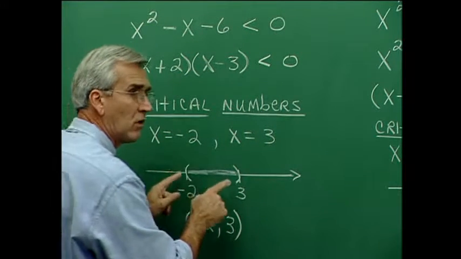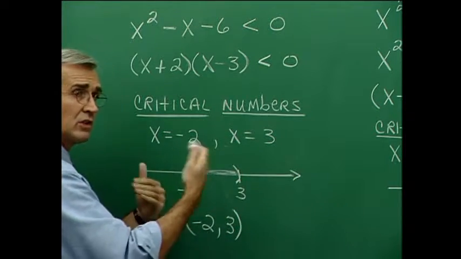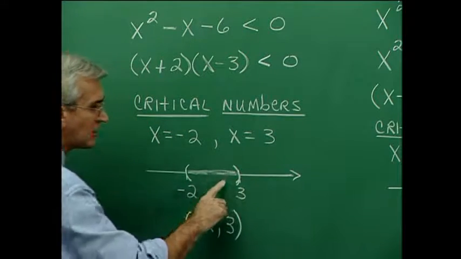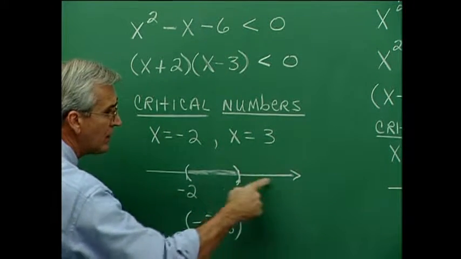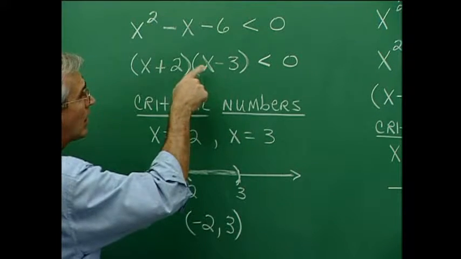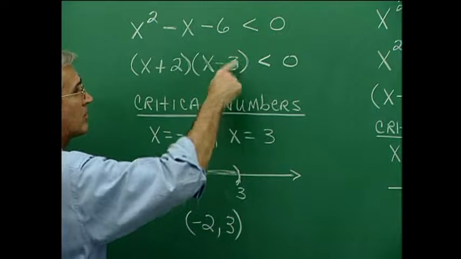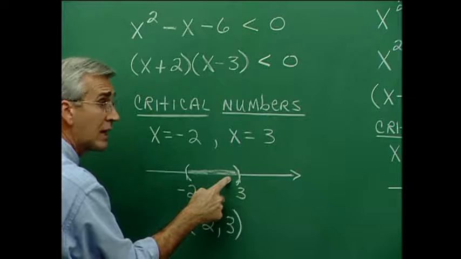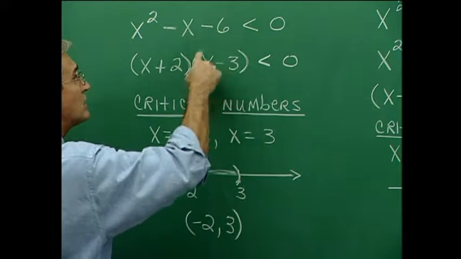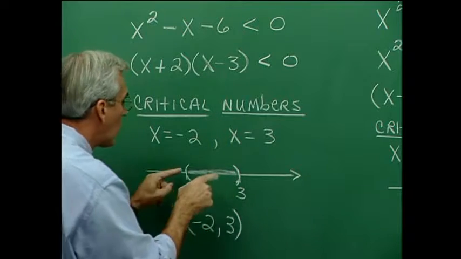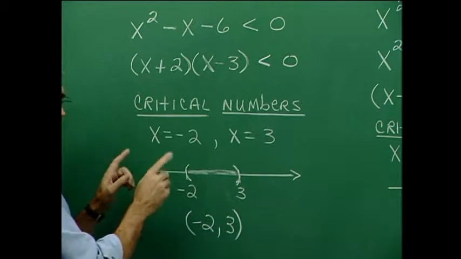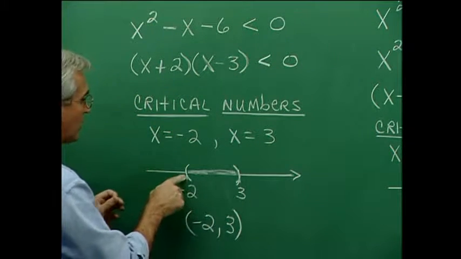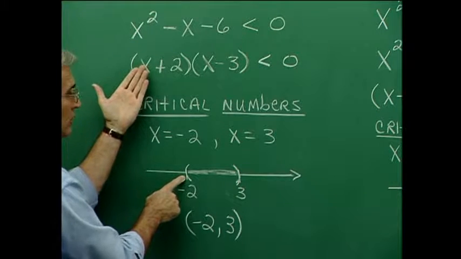Now, the critical points are the places on the number line where the sign for each factor changes. Take a look at the situation where x is a number larger than 3. As long as we're in this interval where x is bigger than 3, then a number bigger than 3 minus 3 will cause this factor to be positive. But once we cross over that value 3, if we have a number a little bit smaller than 3, minus 3, this becomes negative. So these are critical points along the number line because they are positions where the sign of the factors will change. And in a similar way, this is a position where the sign of this factor will change.